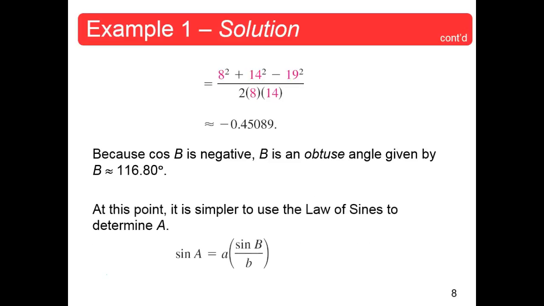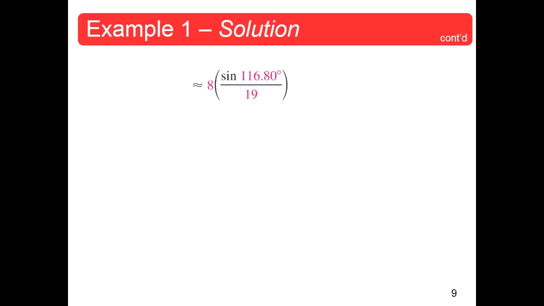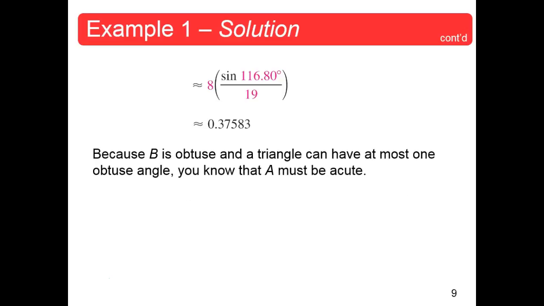At that point, it's simpler to use the law of sines than go back and do law of cosines again, even though you're using an angle that's a calculated angle. So if you use all the digits you had there and set this up that way, then you find the sine of the angle is that. Do the inverse sine.